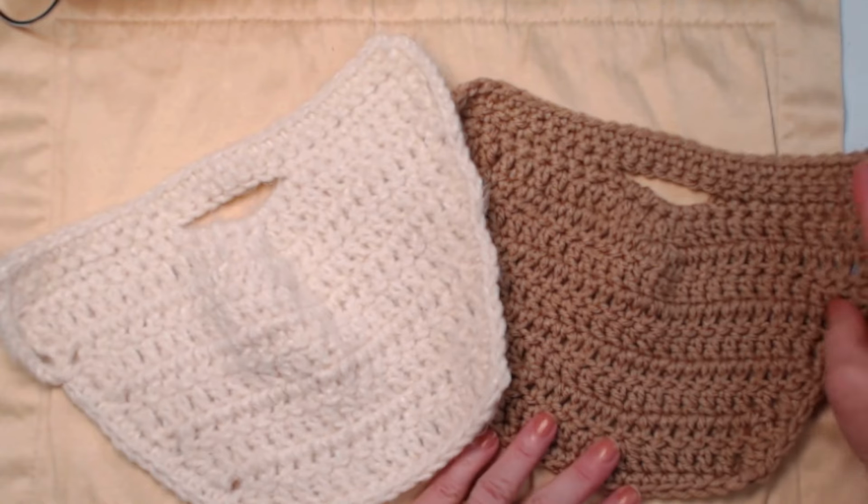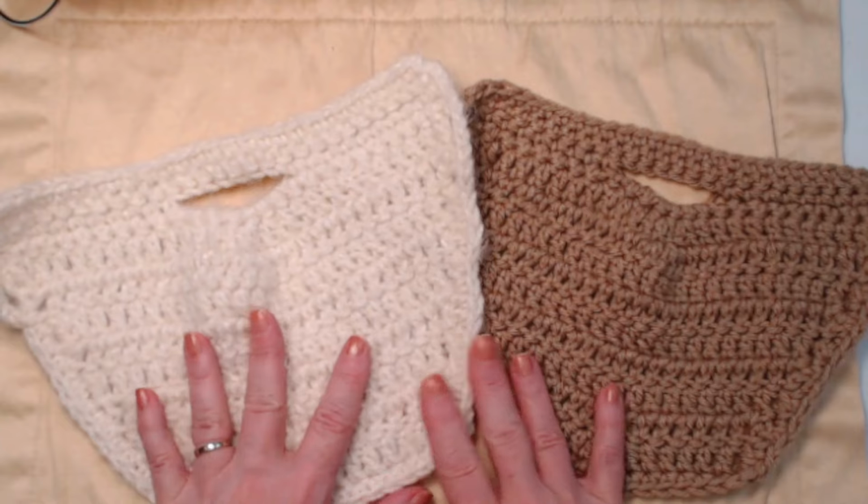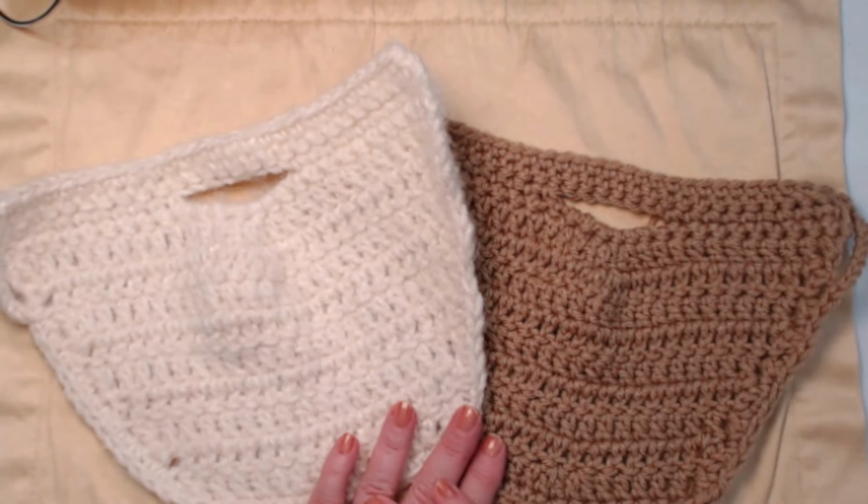All right, that's why this pattern is super versatile, because there aren't any tricky stitches and it's super easy to size it up and down. Isn't this fun?